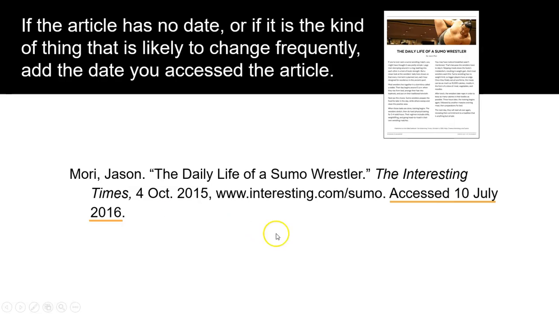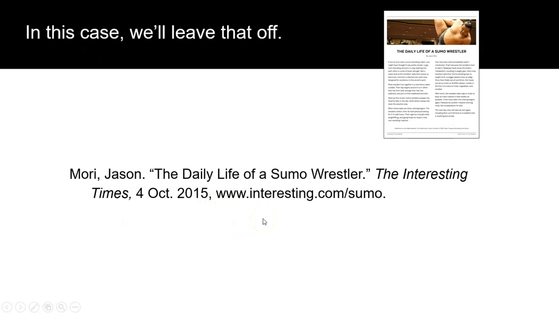So I could put a date that I accessed it, and then that would be helpful to know if this website might be updated or changed, or if I didn't have this publication date here. But in this case, since we have a publication date and it's from an archived online magazine, we're going to go ahead and leave it off.